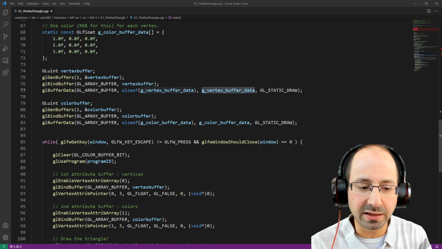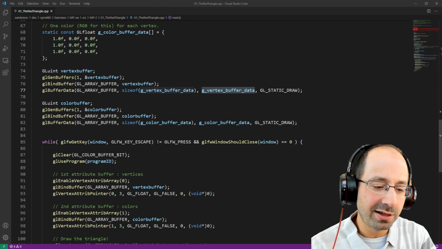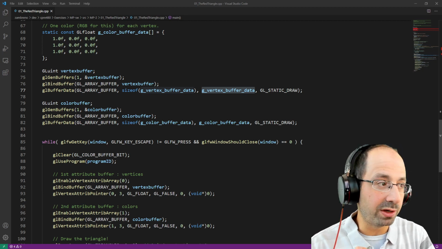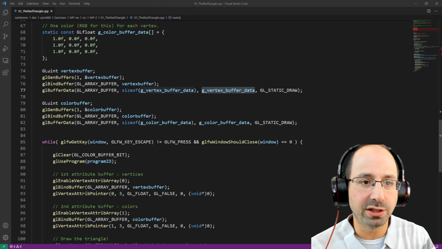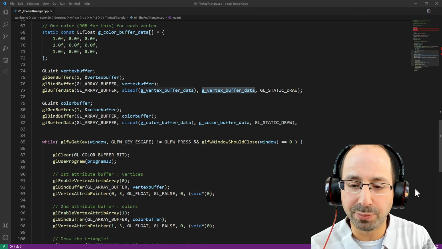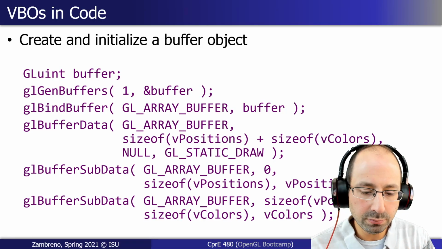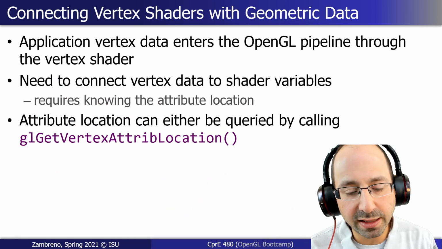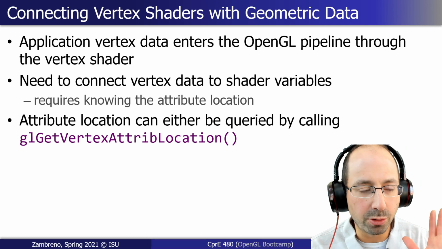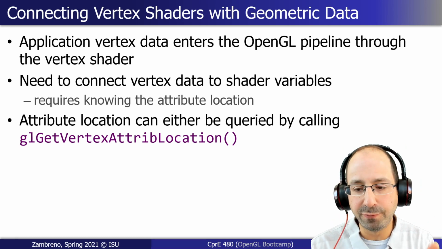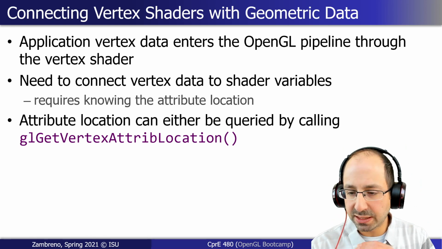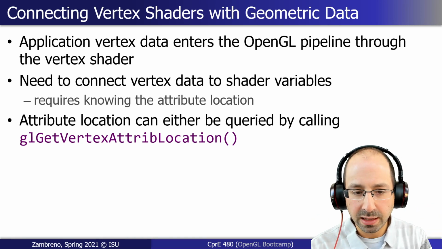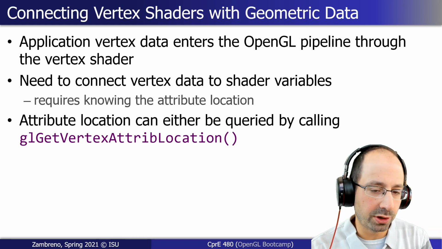For rendering specifically, we specify these GL floats, and then the spec separately says how much precision you want the data to be treated with when the rendering application is started. And finally, although we're not really talking about shaders quite yet, we actually have to associate or connect the vertex shaders with that vertex data. So we have to specify which vertex attributes are going to be issued to the pipeline and what locations those are going to correspond to.